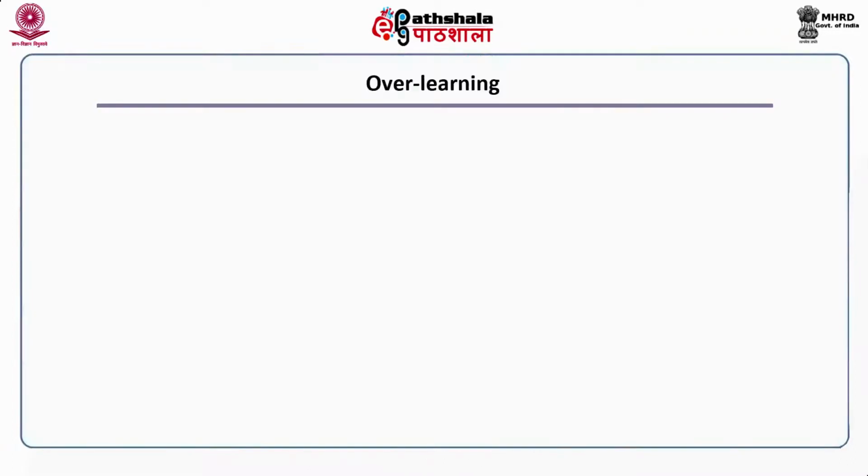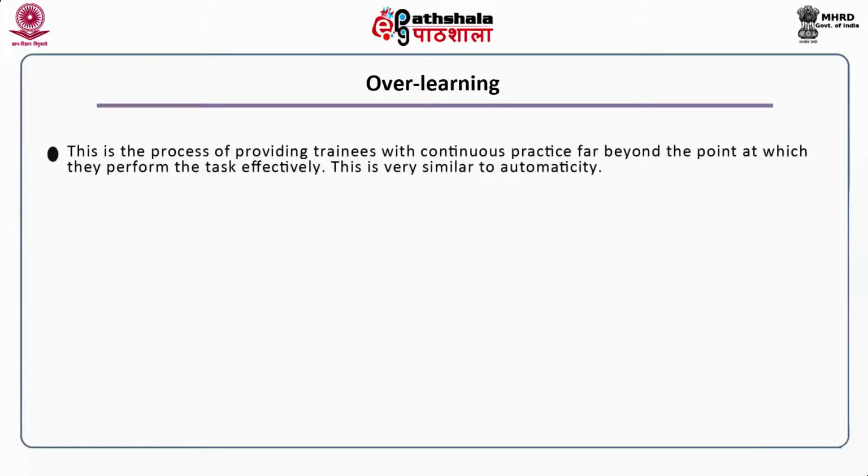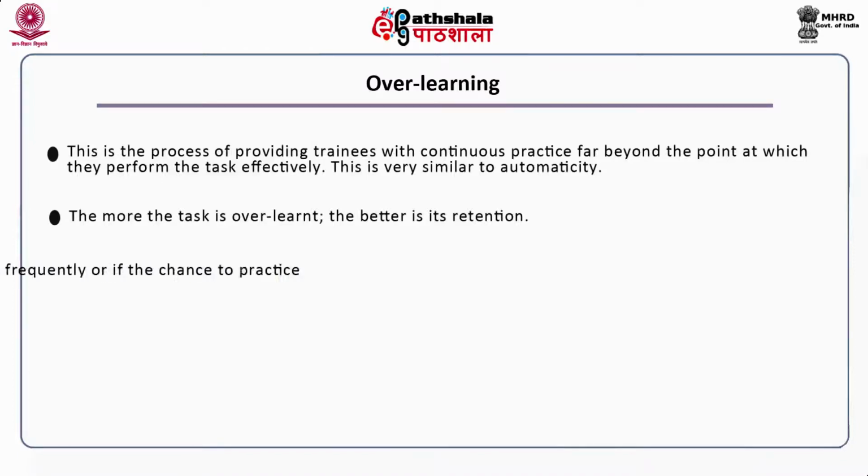This way, the trainee learns each step but at the same time learns the integration of all the steps also. Overlearning. Let us talk about overlearning. This is the process of providing trainees with continuous practice far beyond the point at which they perform the task effectively. This is very similar to automaticity. The more the task is overlearned, the better is its retention.